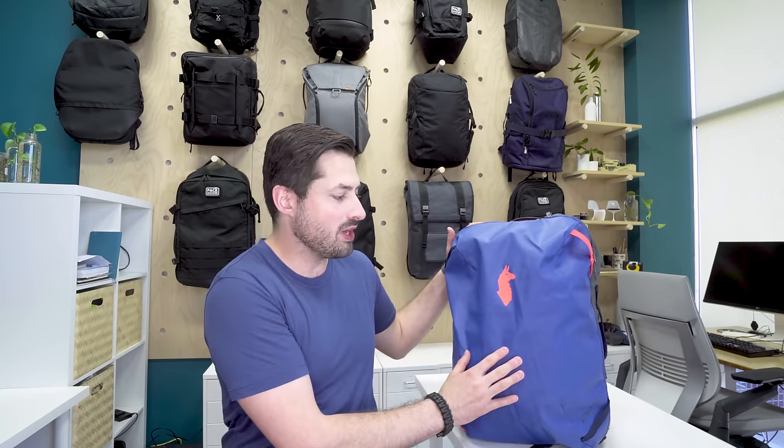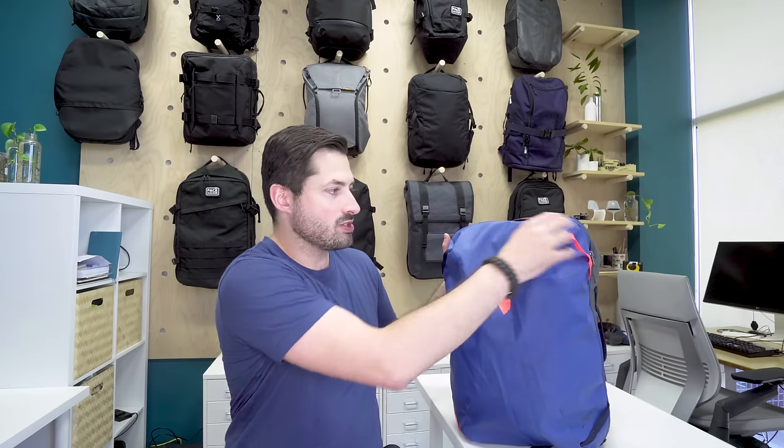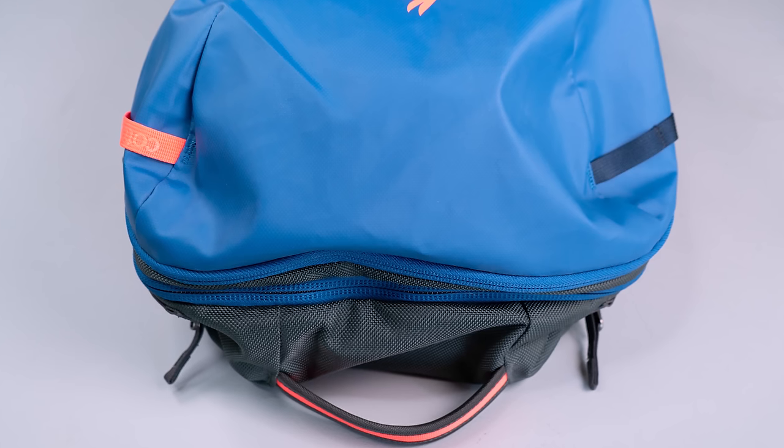They're also good for hooking carabiner clips off of and just hanging anything to dry on the back of your pack. Again, this TPU coated material here does pretty well with moisture. So if you've got wet board shorts or wet swim trunks hanging off of here, it's not going to do too much harm and soak into the pack either. Additionally, Cotopaxi says that you can lock this to fixed objects. So maybe you want to lock it to a pole or something.